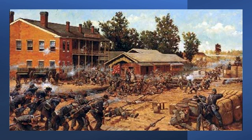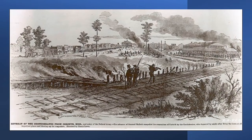Along the lines, on the morning of May 30th, surprise Union patrols found the Confederate fortifications undefended and the town evacuated. Although it took Halleck over 1 month to capture Corinth, he did so with very little bloodshed. Each side suffered roughly 1,000 casualties. That fact was not lost upon Halleck's men, many of whom had taken part in the bloodbath at Shiloh, and who were expecting no less at Corinth. In honor of his accomplishments, they gave him the nickname of Old Brains.